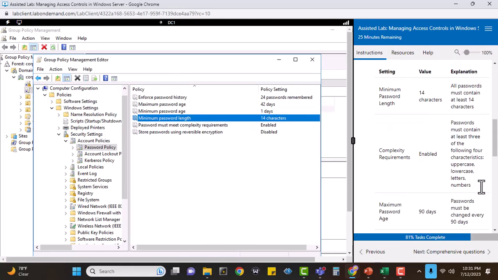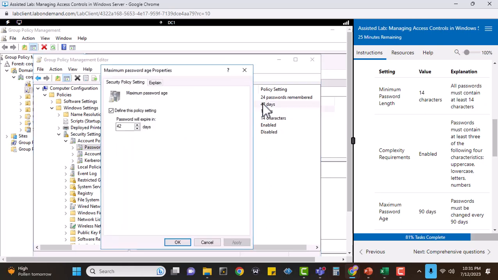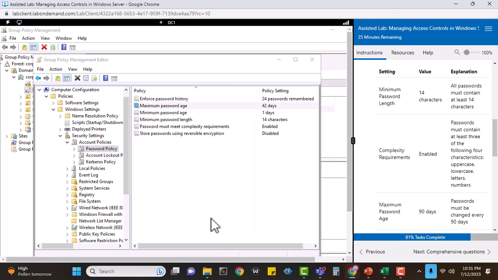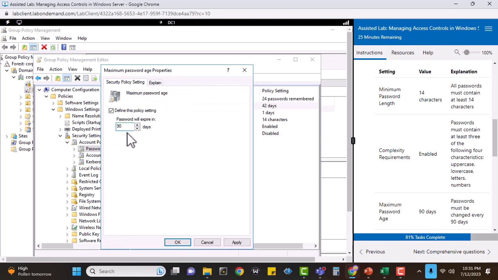Complexity requirements, enabled. Maximum password age. Okay, I double clicked on that. Okay, so we can do 90. Apply. Keep hitting enter. Okay, 90, apply.